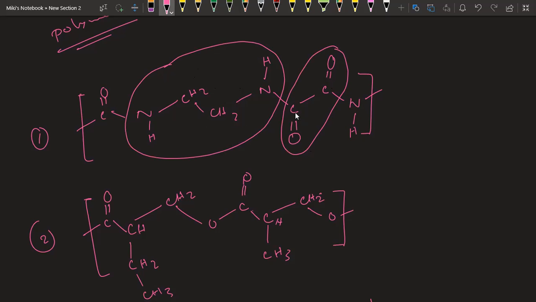See this, here we have C double bond O, yeah? We have C double bond O, and beside C double bond O, we have an NH. So that means this is a different part. Now, towards the left of C double bond O, we have another NH. That means there could be another C double bond O there. So far from the picture, that is what we can assume. Okay. Now, what about the other part then?